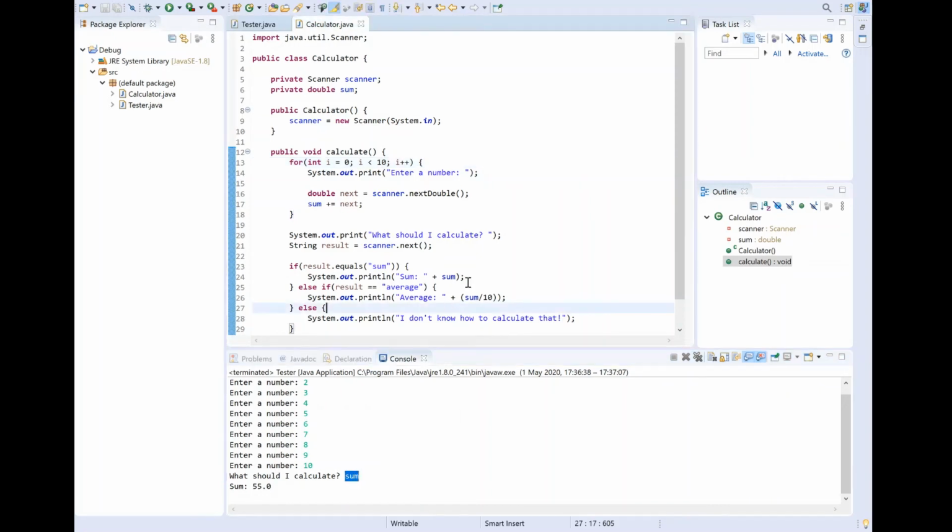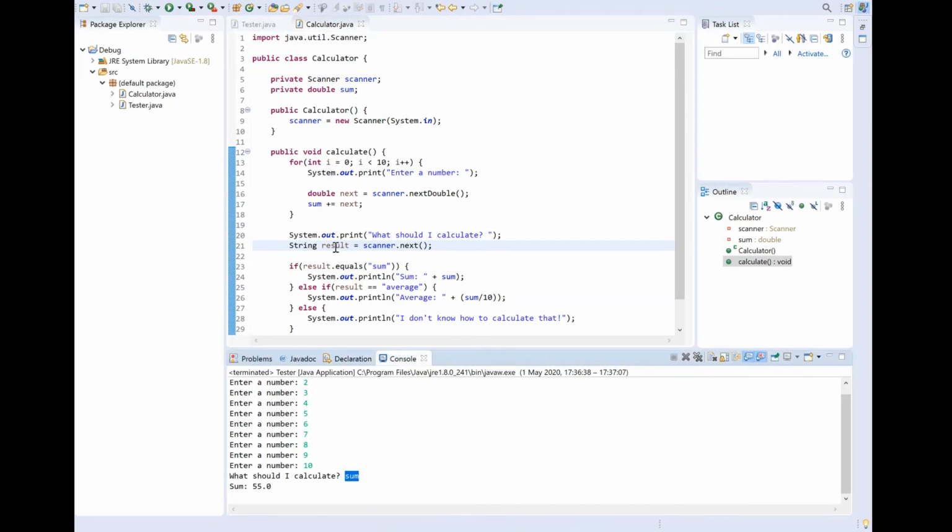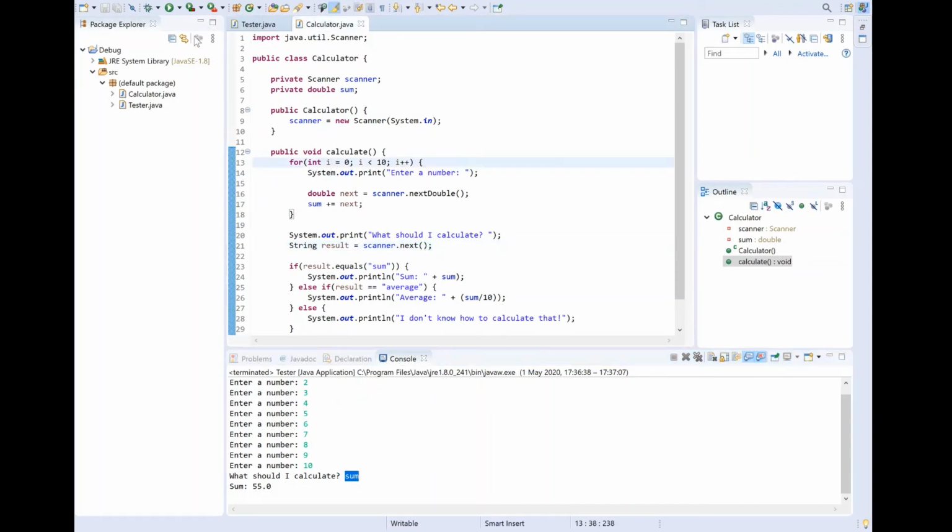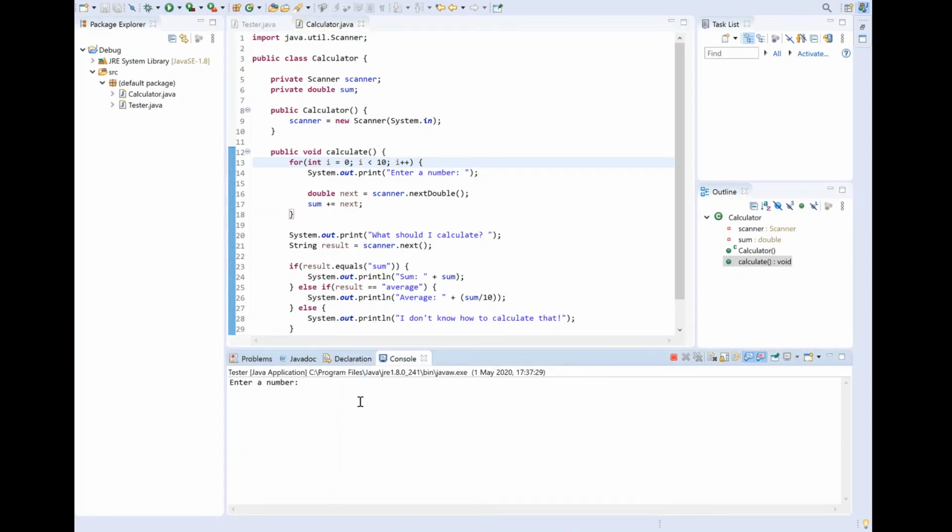So far so good. However, we'd like to test every possible input that produces a different result in that program. So far we tested the sum. That seems to be working. I could also test it with different numbers, but I'm not going to bother doing that. Let's test to see if average is working. So let me enter some different numbers just for fun. I just pressed enter instead of entering a number. Silly me. Average.